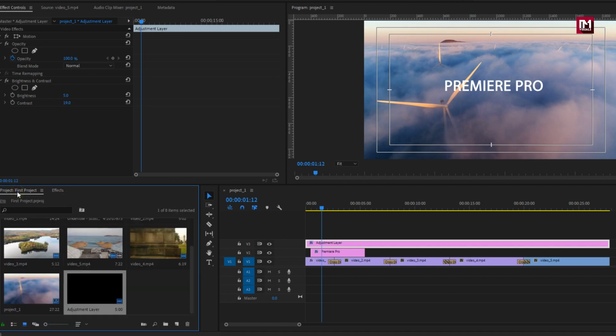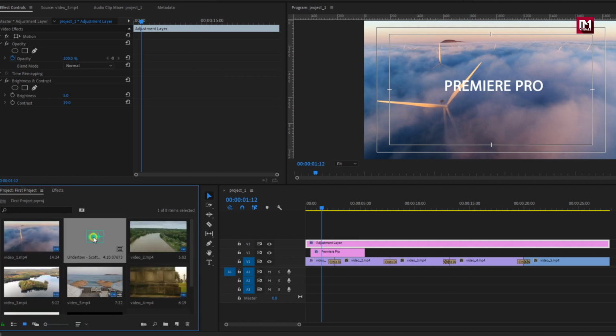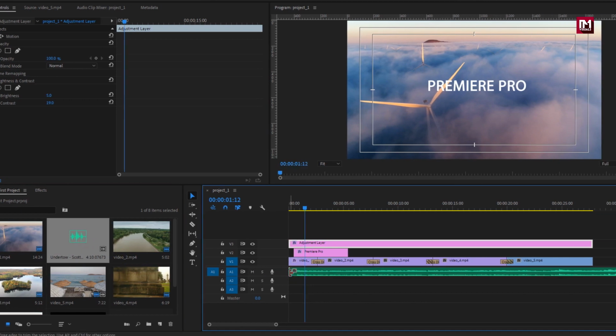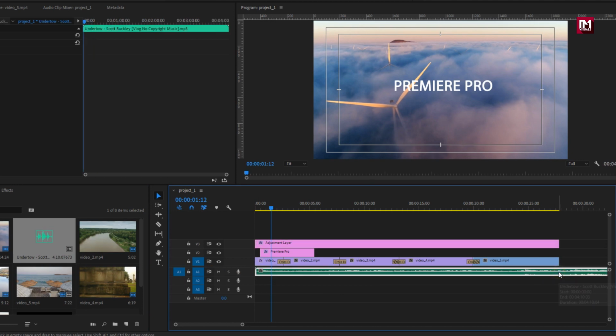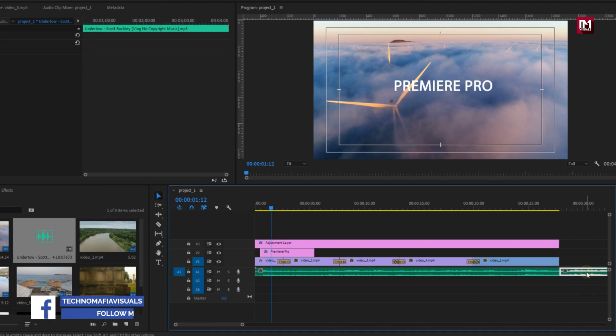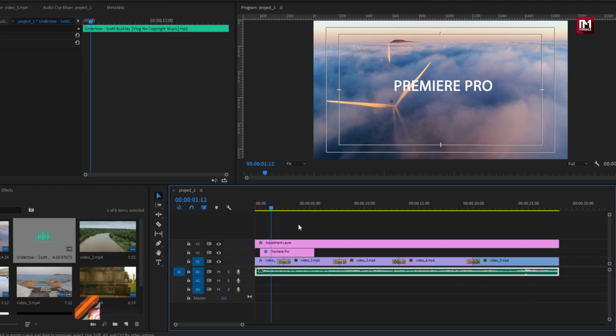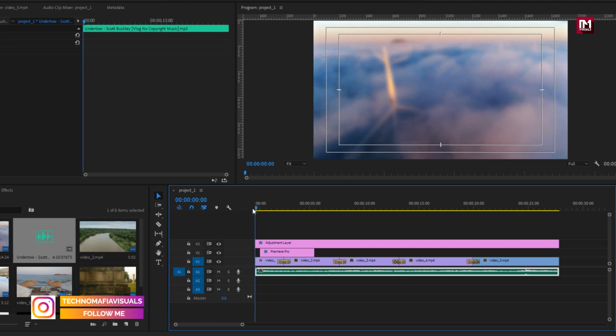Now here I will add the music file to timeline, which I have already imported. Let's trim the extra part. Using razor tool I will trim the extra part of the music. Okay, now let's see the preview with music.